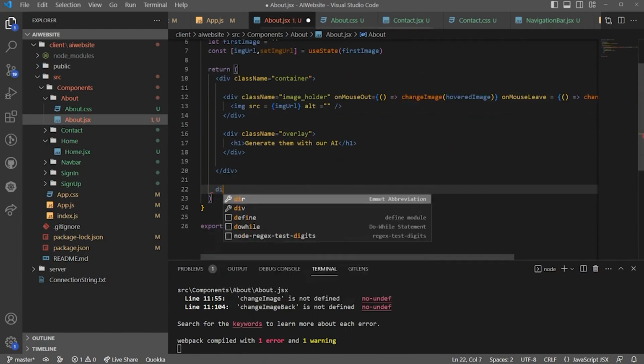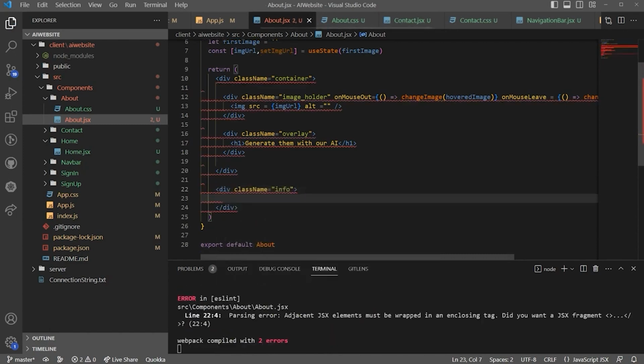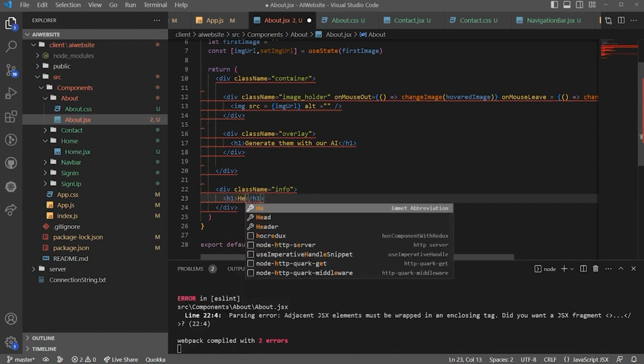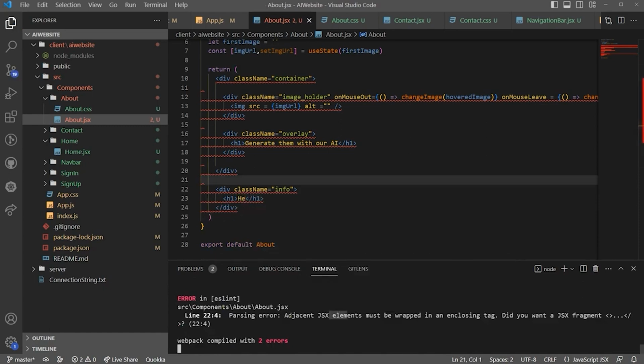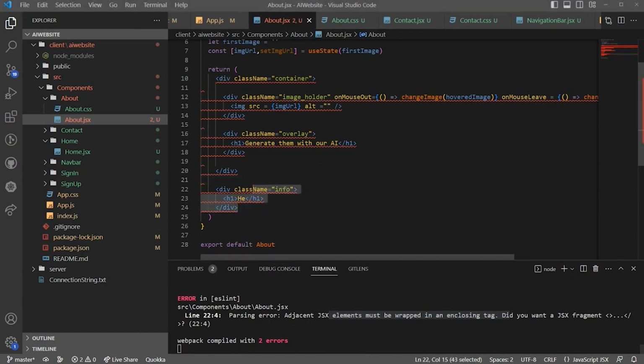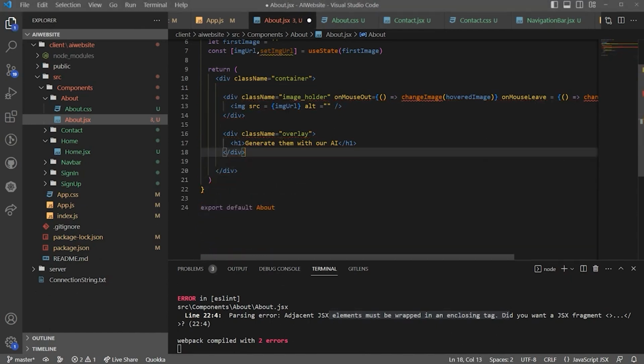There we go. All right, these divs are done, and now we're going to go below this div, and here we're going to create a div called info. Here is where we're going to be storing our questions and answers. Now, for some reason I'm having a problem. Can I see why though? All right, the JSX element must be wrapped in a closing tag. Oh yeah, of course. We wanted this to be closing like that.